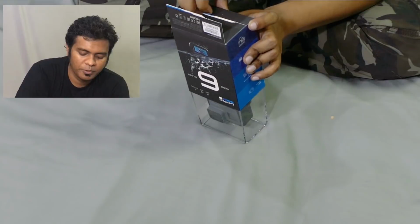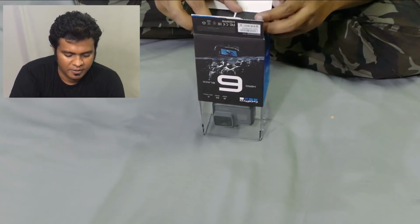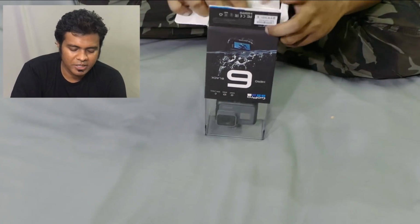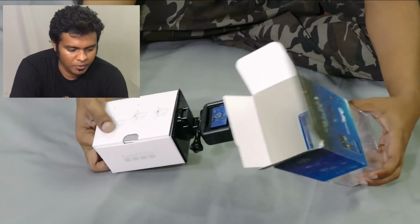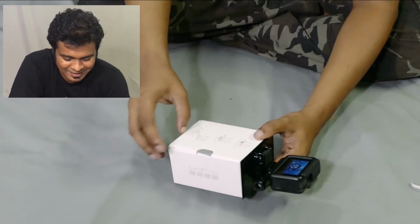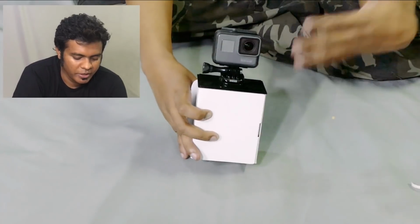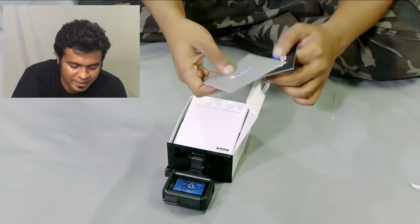Now, over the years, GoPro has probably reduced their accessories and stuff, so we're not gonna get too much out of the box. Oh, I just ripped out the entire thing. That's pretty funny. Hasn't happened to me before. So here's the camera, but let's see what we have inside the box, and then we'll go inside it.